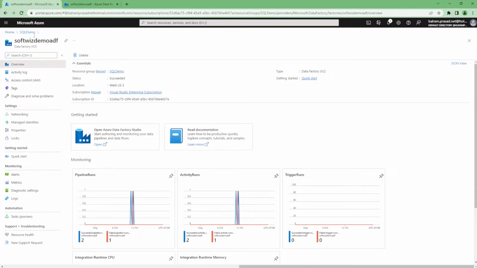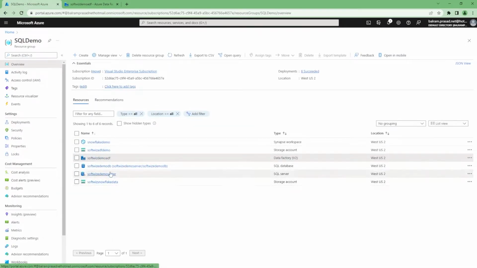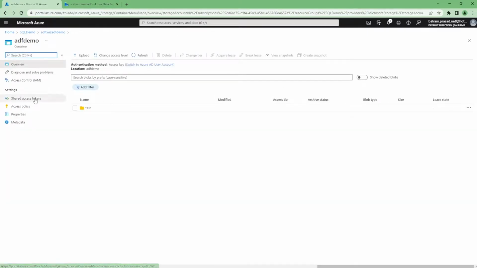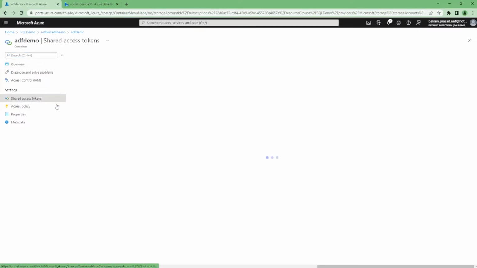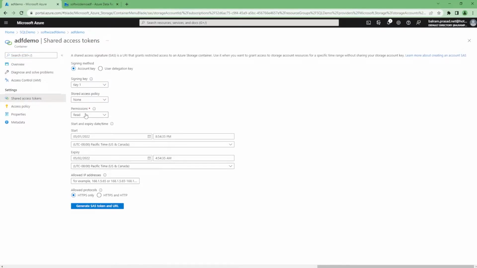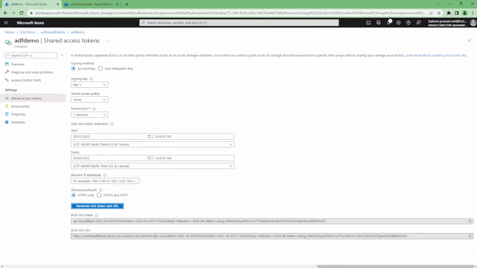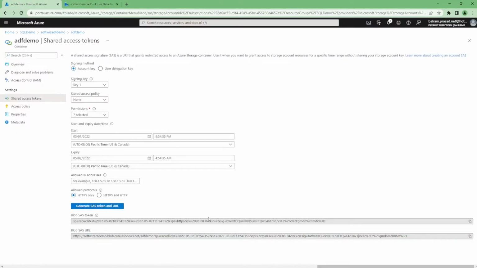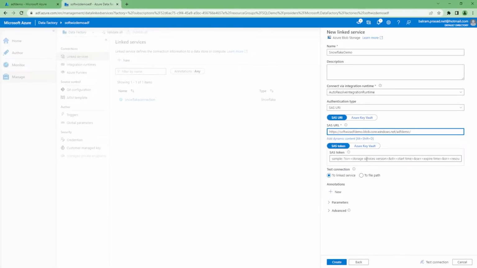For that, we have to go back into our storage, and this is the storage which we are using. So I'm going inside containers, and this is our container. I'm going to grab the SAS access token from here, and because we have to pull and write, I'm going to select all of this, and then I'm going to generate the SAS token. So the SAS token will be this one, and the URL is this one. I'm going to paste that URL, and the token is this one.